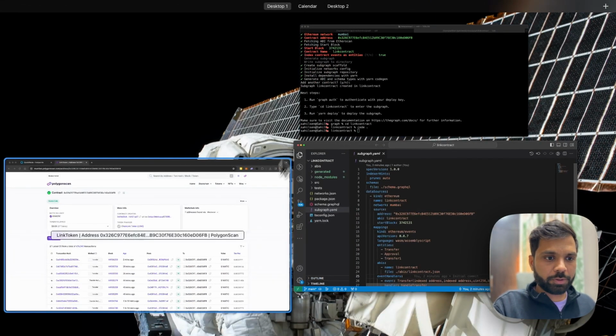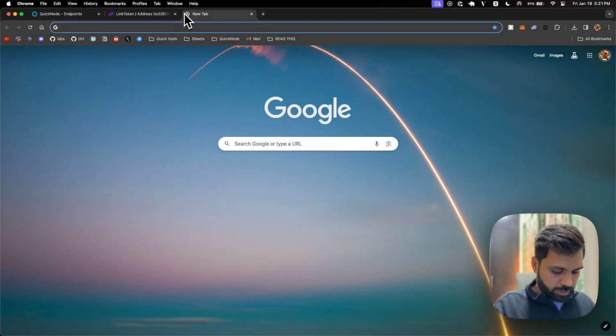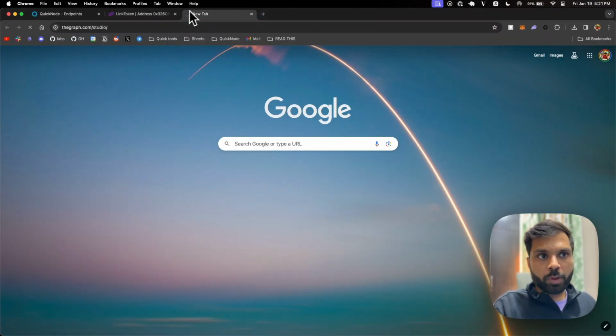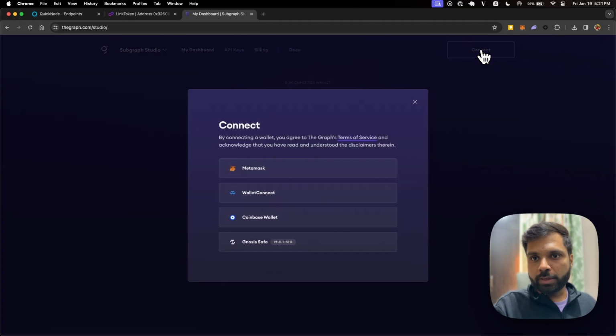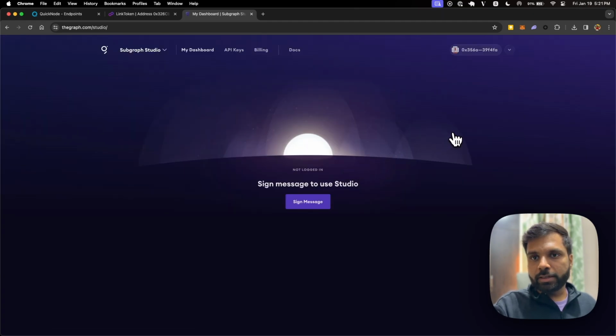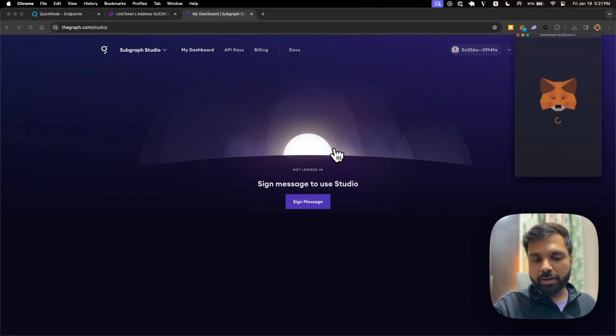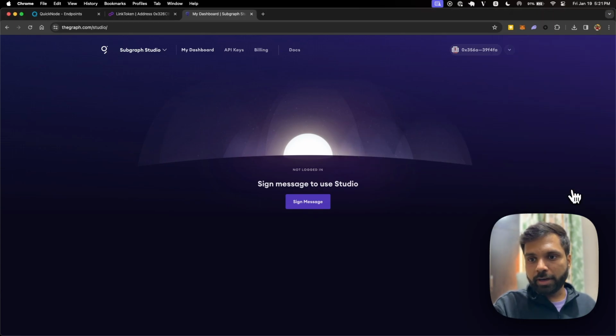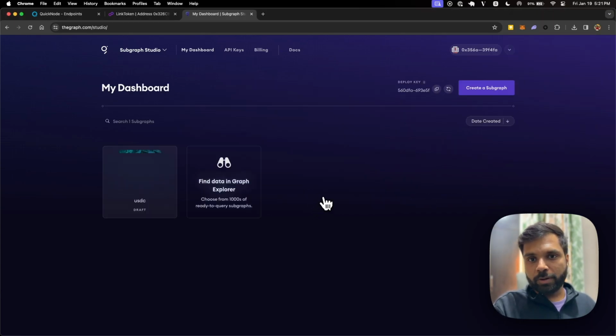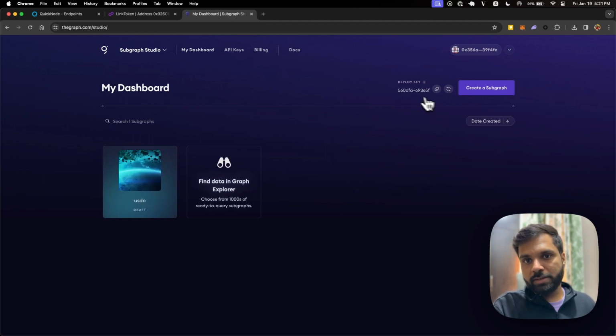Now what we need to do is go to the Graph Studio, where we will need to connect our wallet and create a new subgraph, because we will get a deploy key using which we can deploy our subgraph. As you can see, we have a deploy key over here.